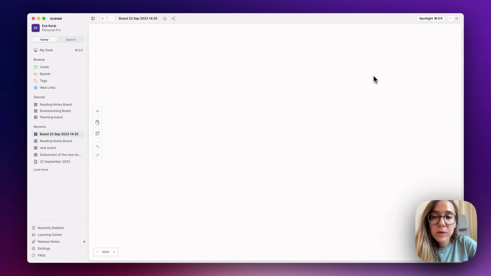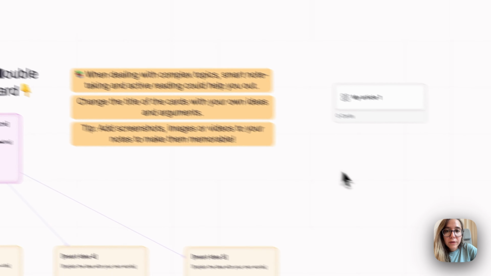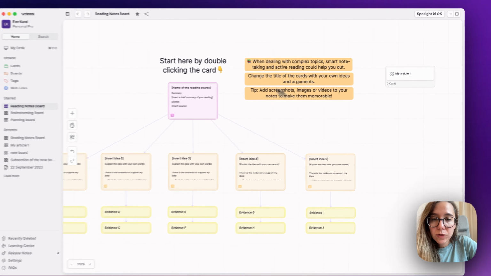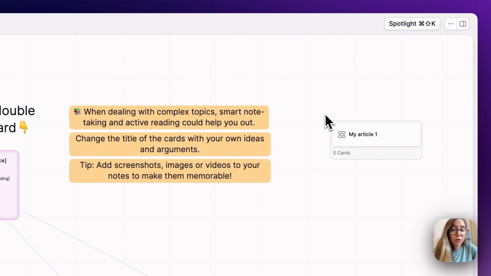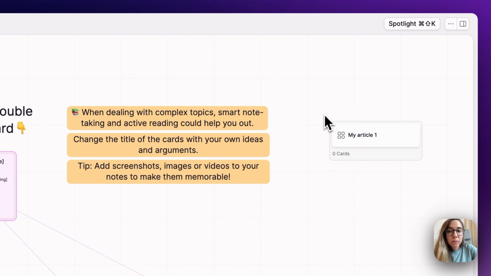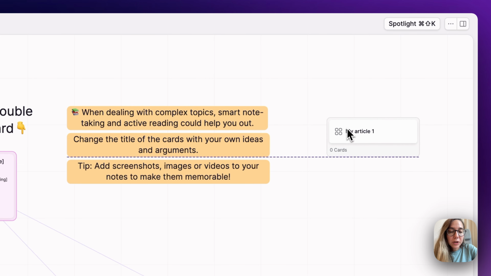So here you can simply nest the new board, and you can say my article 1. Let's go back here. So this way you will be landing into this reading notes board, and you will also understand that after this reading board you started writing your article, and that article notes is basically here.